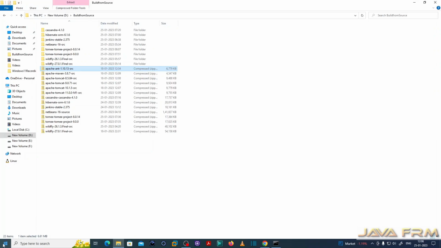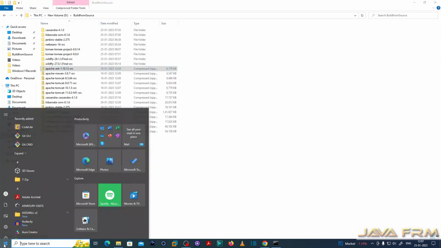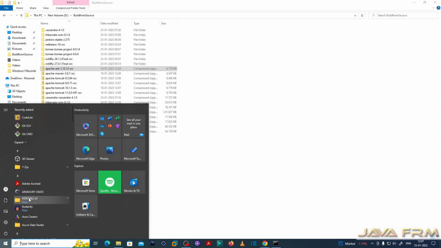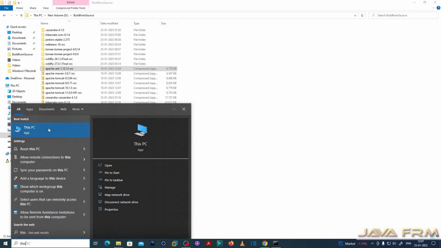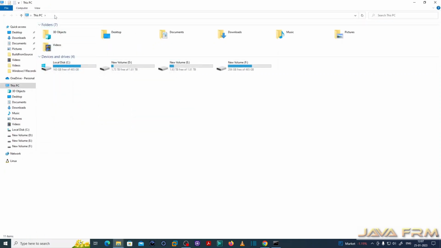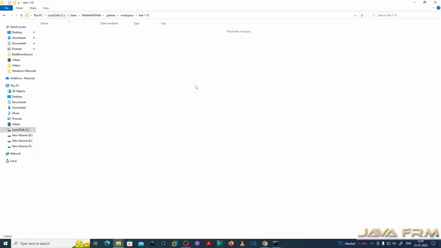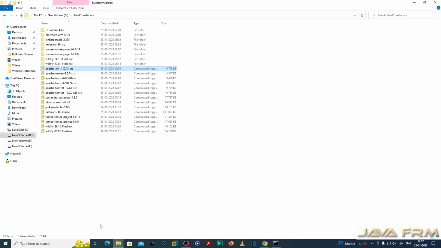Now what I'm going to do is extract this Apache Ant 1.10 source code zip file to the workspace folder. So now let me go to the source code directory.